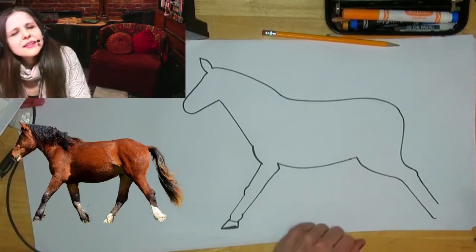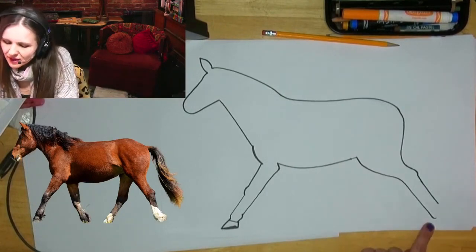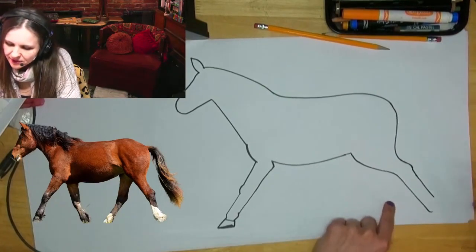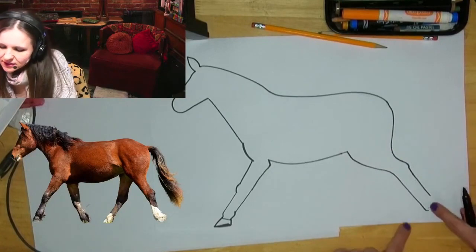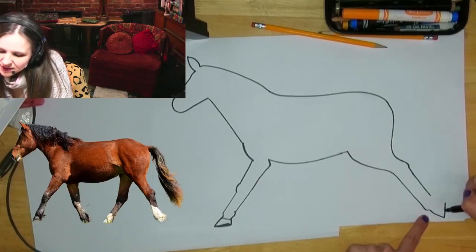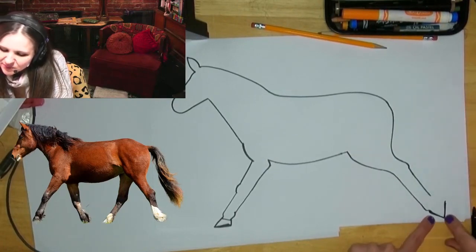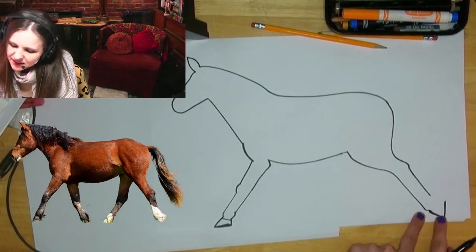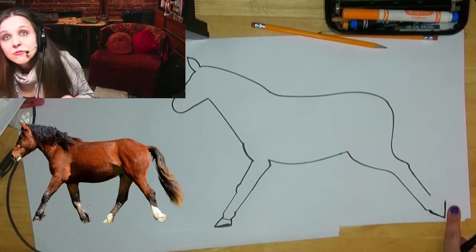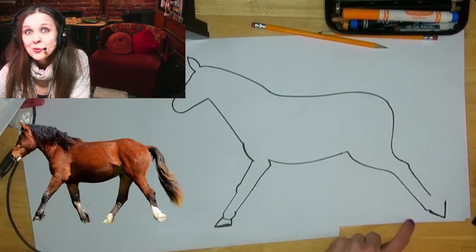Okay, I'm taking a look at the foot there. Here's my recommendation, okay, my young artists. We're going to come in and make the letter V again. See the letter V right there? Whoops, yeah, I'll make it nice and dark so you can see. Letter V, make it a nice big letter V. Because that's the hoof of the horse. That's its foot, basically a giant toenail.